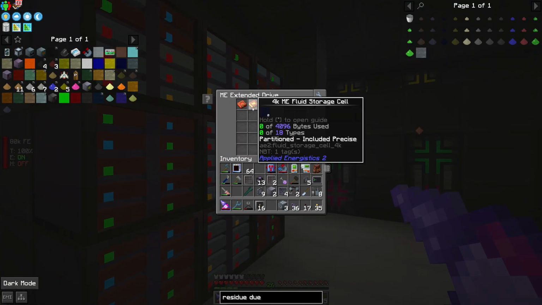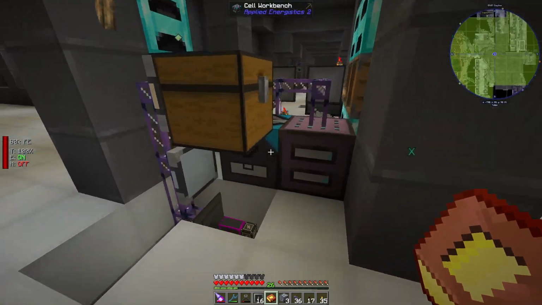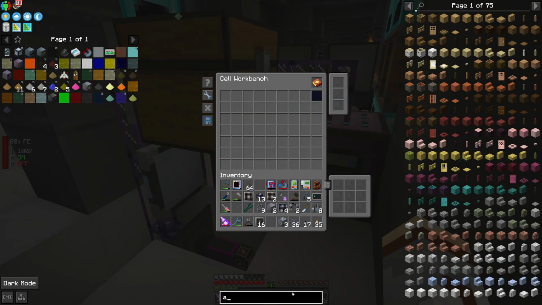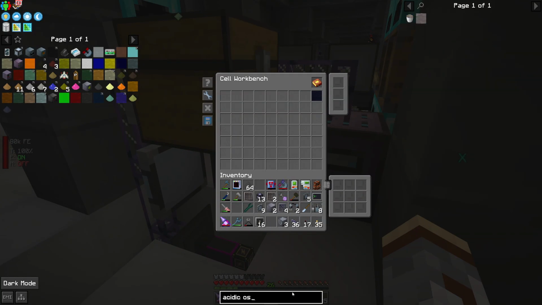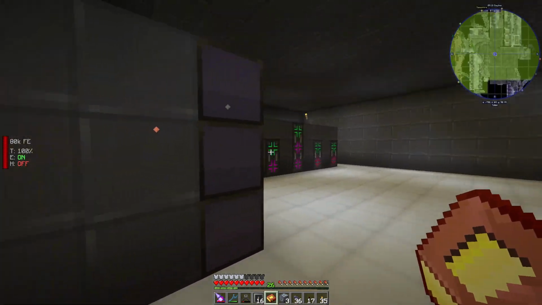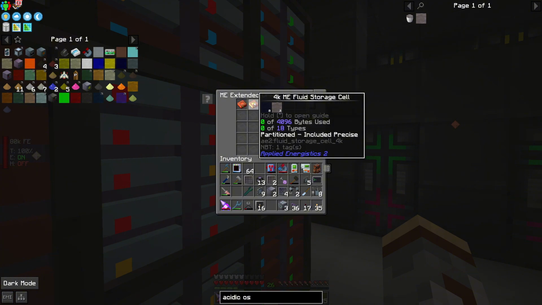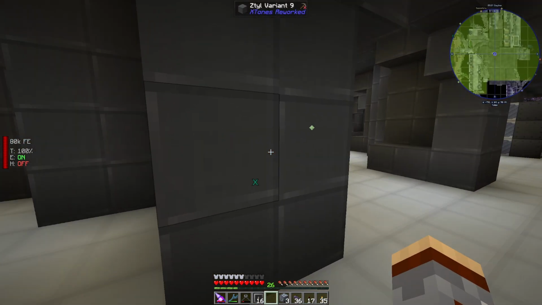That right there, I think, is the one. And if it isn't, oh well. Acidic osmium. That worked out in our favor, actually. Okay, so now that should be populating any second now. There we go. All right.